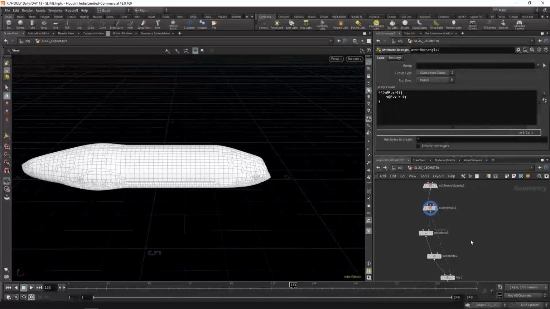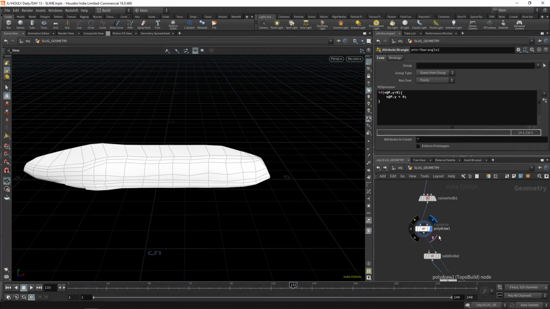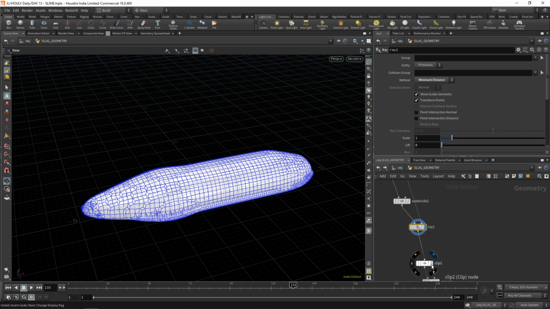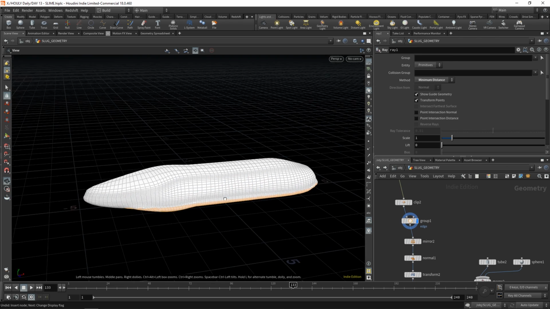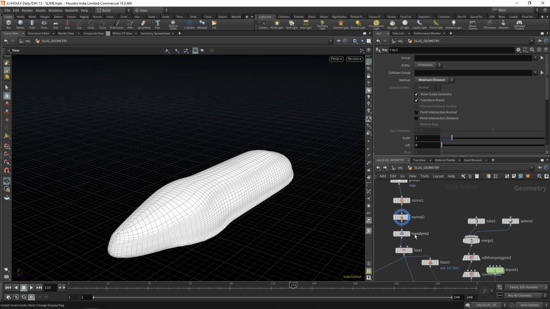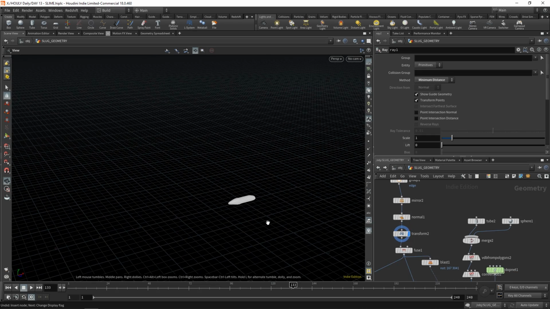Then that's not very nice geometry. So this was the boring part. Retopo, subdivide, array it back onto the surface, clip. And then you can see I grouped that edge because I thought I was going to use it, but I didn't. And then I mirror it, just give him normals and transform him down.